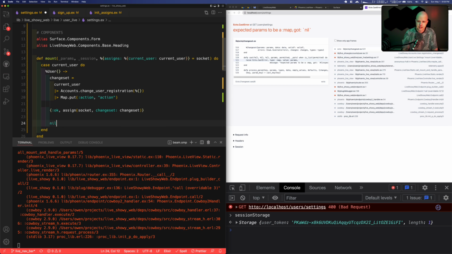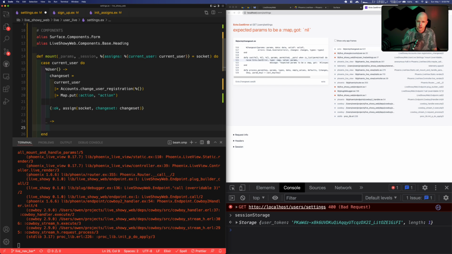Otherwise, I don't even need to be specific about nil. I could just say if it's anything else. So if current user is like 1234 or some string, it would make sense, but I just want to make sure that this thing doesn't fail if someone someday makes a mistake.